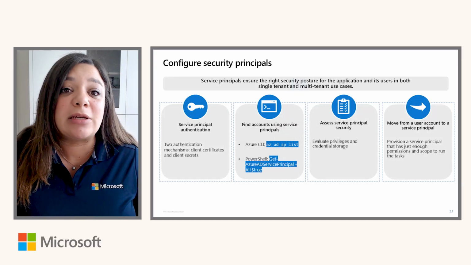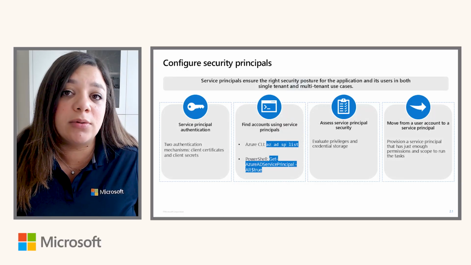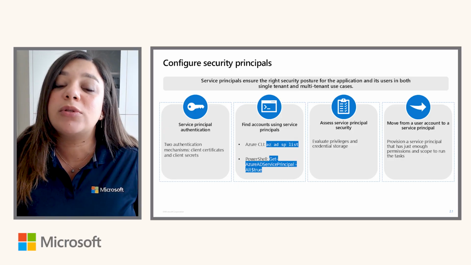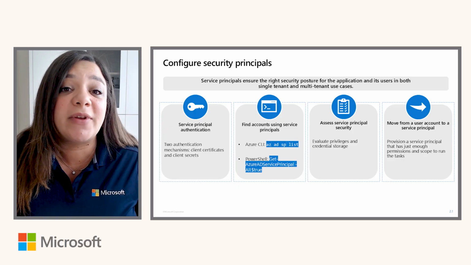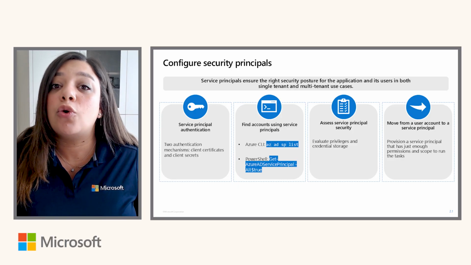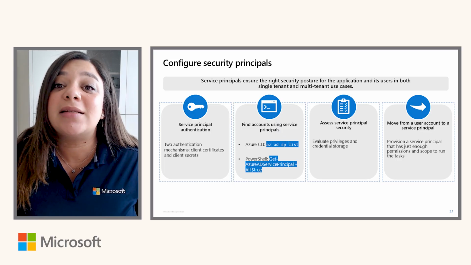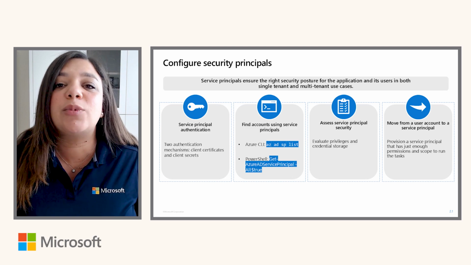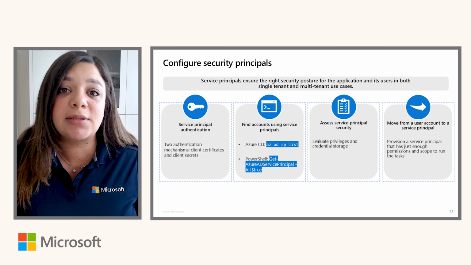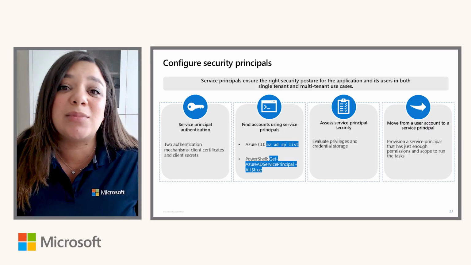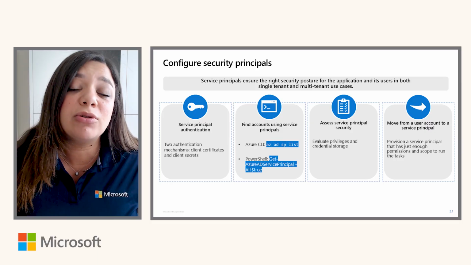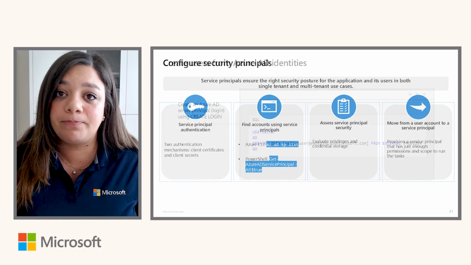Another key security concept is service principals. So make sure you know service principals authenticate using client certificates or client secrets. Don't confuse this with managed identities. The key here: security first. Always limit privileges to reduce risks. So this is a common exam scenario, also moving from a user account to a service principal.